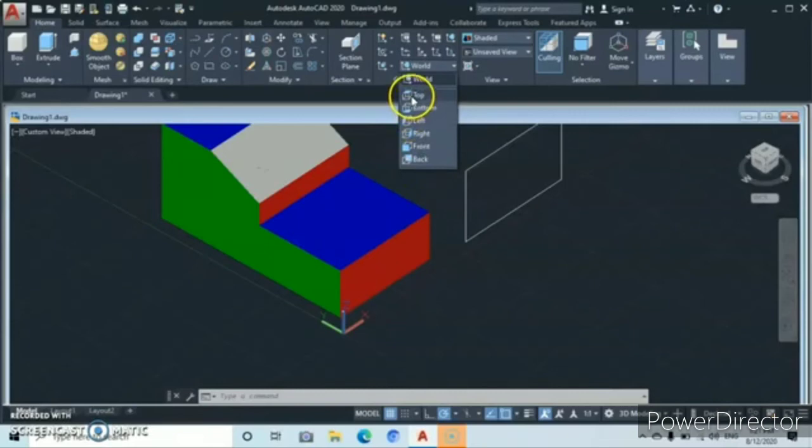When you click on the top, because currently we're at the top, you will see the X and Y axis, which means you can draw very well on the top. Now when you click on the bottom, you're going to see it turn upside down, which means you can draw very well on the bottom, and you ensure alignment.